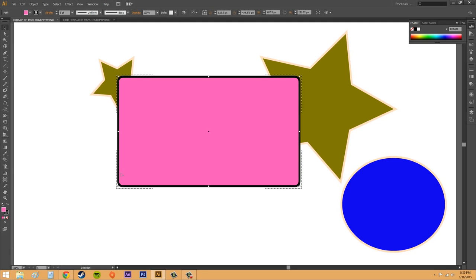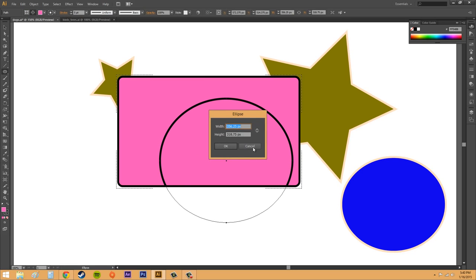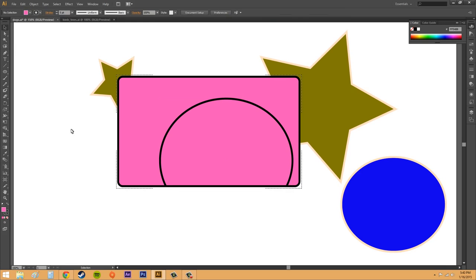I'm going to select it again, hit Draw Inside, which it was already on, and go to my ellipse tool here, and I'm going to draw, and it only draws inside the actual object. It's not outside of it at all.